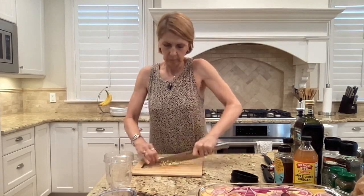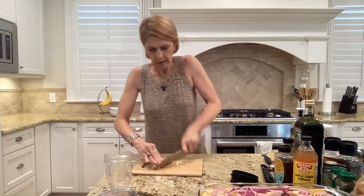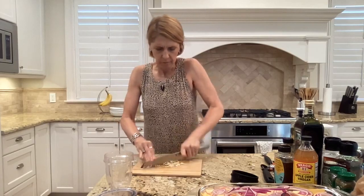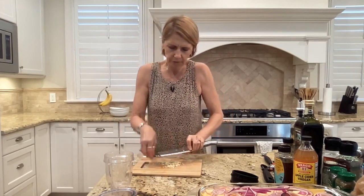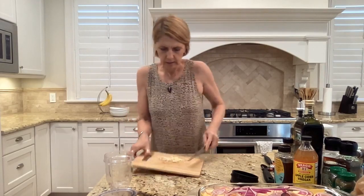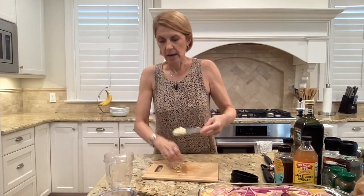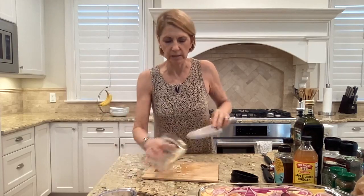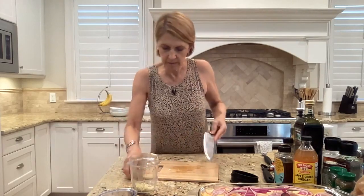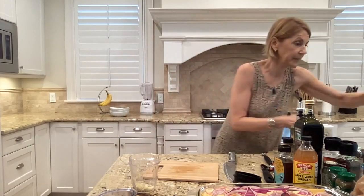All right. Not a paste, but enough to get it evenly distributed through the dressing. I'll show you here. So here's what we have. All right. And what I like to do is mix this up in a jar because I can shake it up to mix it. You can use a whisk and a bowl if you want. And that's what we've got here. All right.